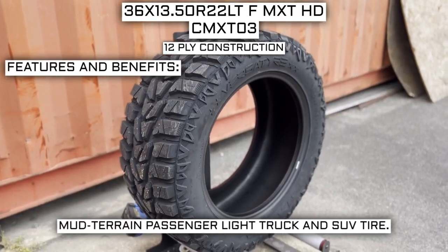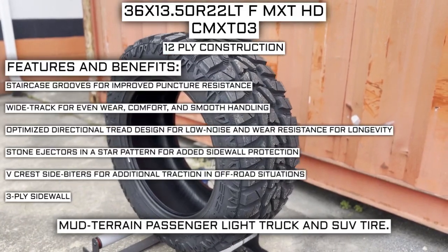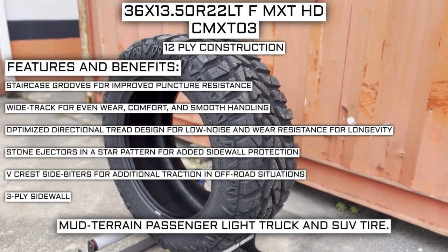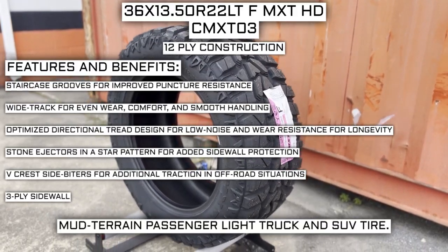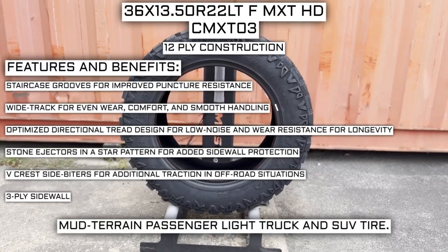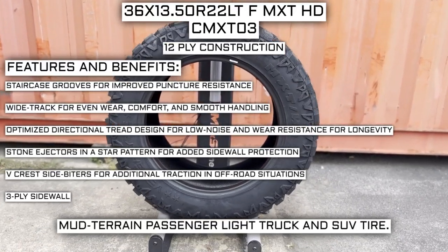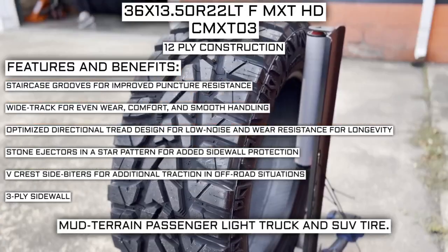Some of the manufacturer listed features of this tire include staircase grooves for improved puncture resistance, wide track for even wear, comfort, and smooth handling, optimized directional tread design for low noise and wear resistance for longevity, stone ejectors in a star pattern for added sidewall protection, V-crest side biters for additional traction in off-road situations, 3-ply sidewall.